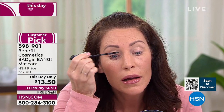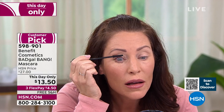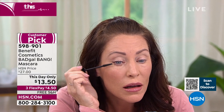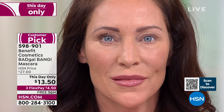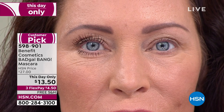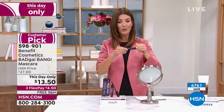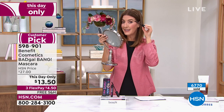Now Trescia is using the weightless volume formula with our amazing brush — we call it our slim pack brush. This is a very slim, cone-shaped brush that is extremely flexible. It actually bends and flexes and kind of hugs your lashes. It deposits this ultra lightweight formula. So no matter what your lash type — short, curly, thick, sparse, thin, or limp — this will find your lashes, lengthen them, volumize them, and it will not smudge, flake, or droop. This is 36-hour weightless volume. Look at those results — they're live in our studio.